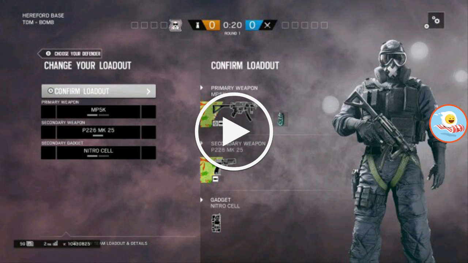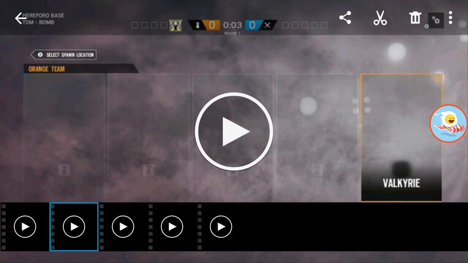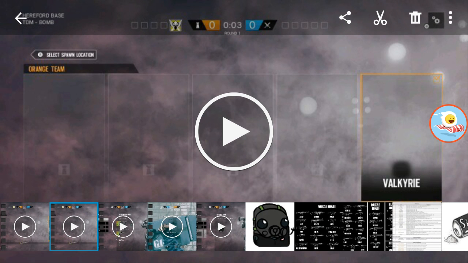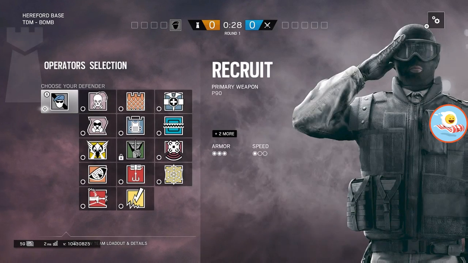So you'll see, that's essentially Mute. Also, don't be stingy with the Nitro Cell. If you feel like you're getting pushed and you feel like you need to use it, then use it. Okay, so now we're on to Valkyrie.